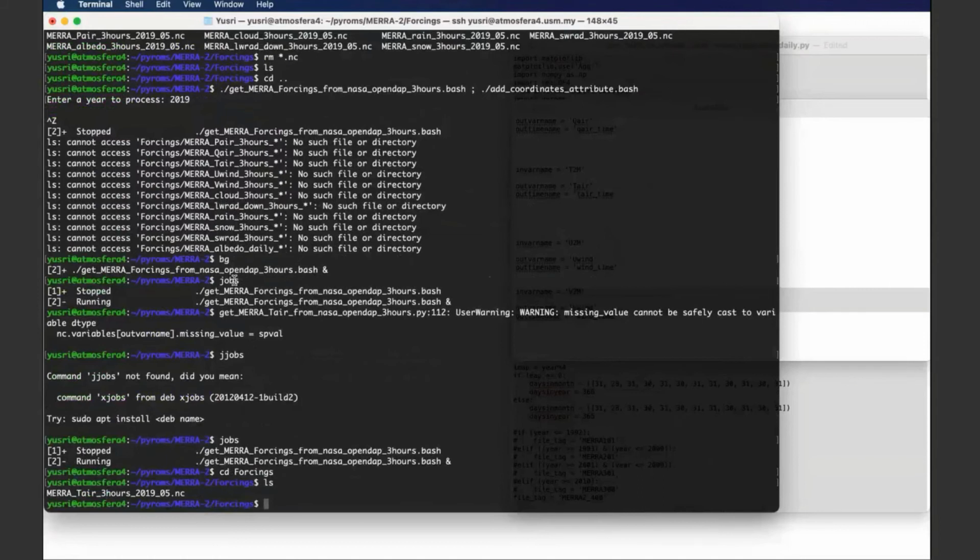After it finishes downloading all the forcing files, then what is next? Then we either check whether the forcing file is ready, or we go to the ROMS directory. Okay, so that'll be for tomorrow then.